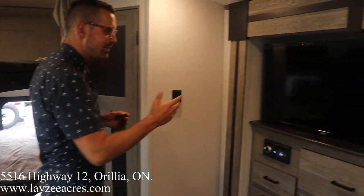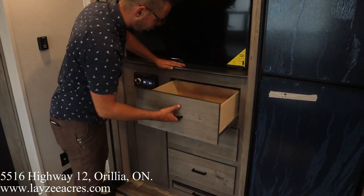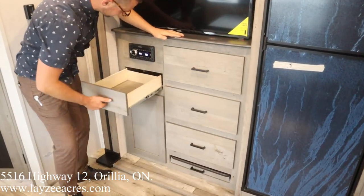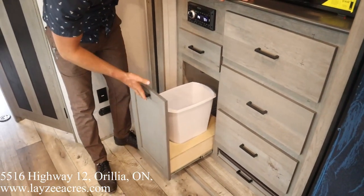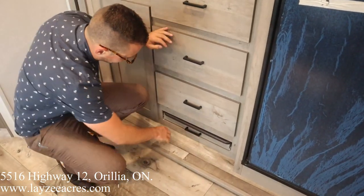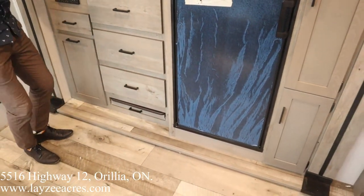Over to the living space. Our TV's right here, across from our dinette. Built-in DVD player. We've got a whole lot of storage here on this model, especially for a 24 foot trailer. A fan, a couple drawers. Brennan loved this garbage can idea — I'm a big fan myself. There are also pet bowls built right in through here. A cubic foot gas/electric fridge and pantry space right in through here, with more storage there as well.